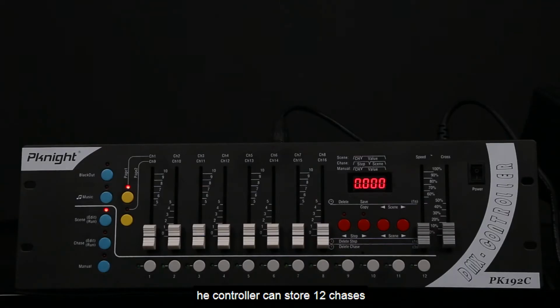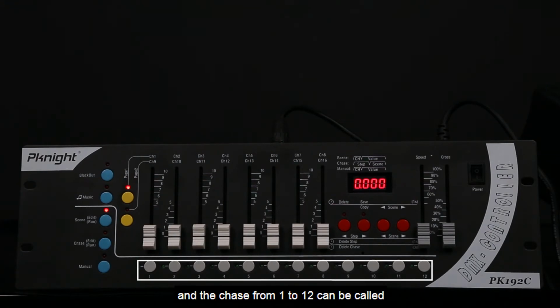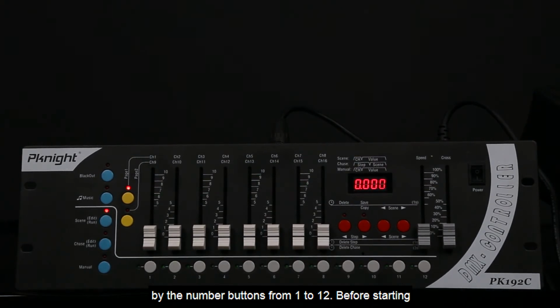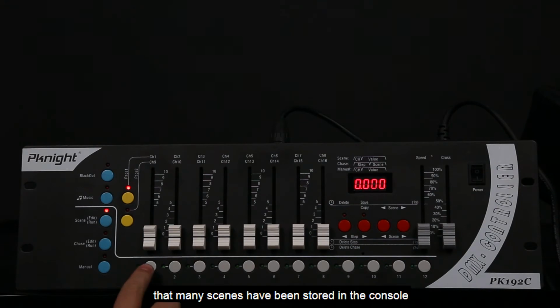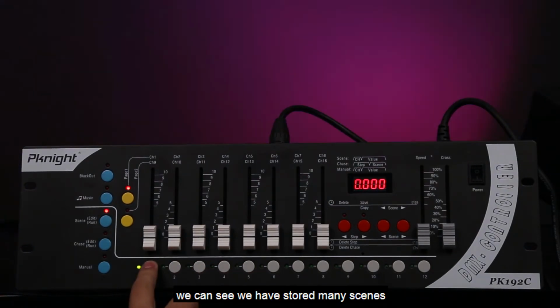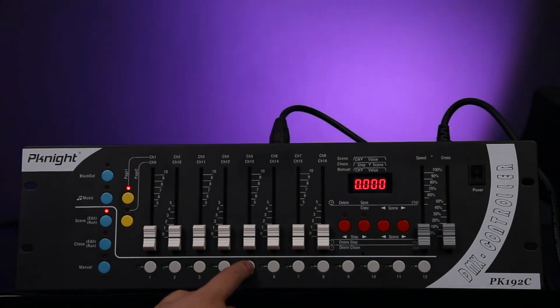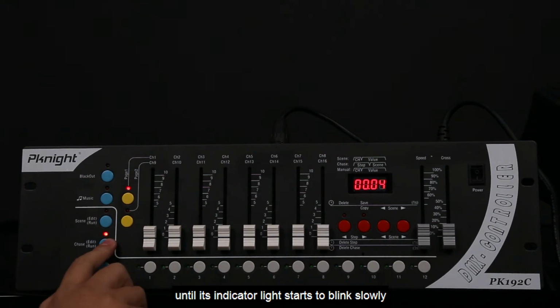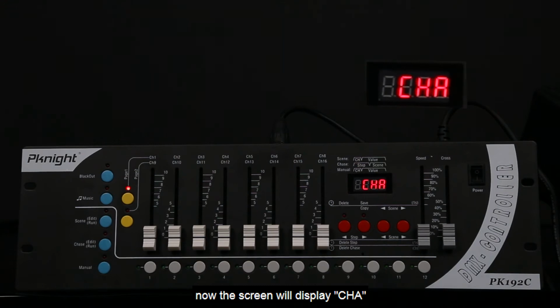The controller can store 12 chases, and the chases from 1 to 12 can be called by the number buttons from 1 to 12. Before starting, we must make sure that many scenes have been stored in the console. We can see we have stored many scenes. Now let's do it. First, hold the chase button until its indicator light starts to blink slowly. Now the screen will display CHA, which means that we are in edit mode.